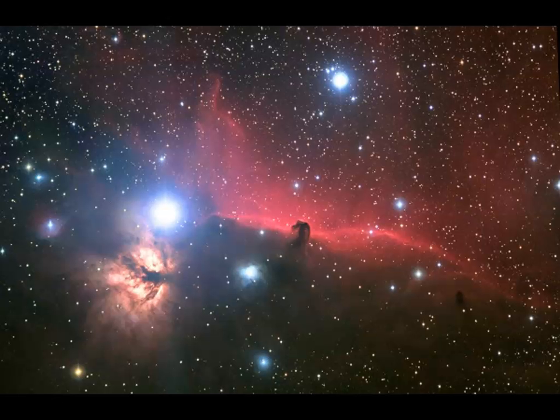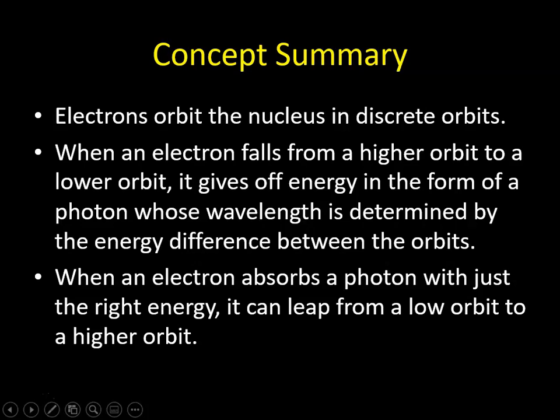So, in this picture here, the star Sigma Orionis is a black body, but it's also hot enough that it's ionizing this whole area around it, giving emission spectra if you were to pass the light of this pink region through a spectrograph. And this dusty area, which makes up the Horsehead Nebula, and the area around it, if you were to look at the stars through here, you would see absorption spectra because of all the dust and gas in between us and the star. Why do these spectra occur?